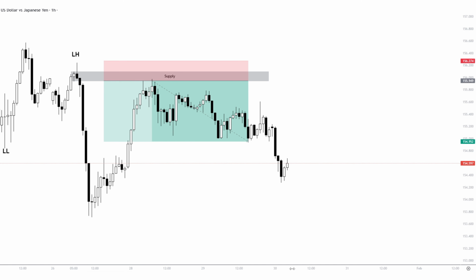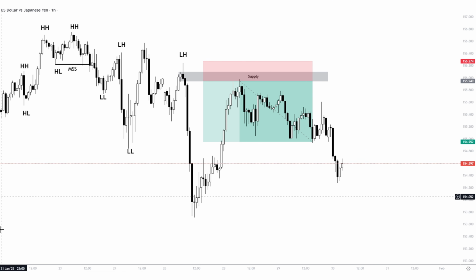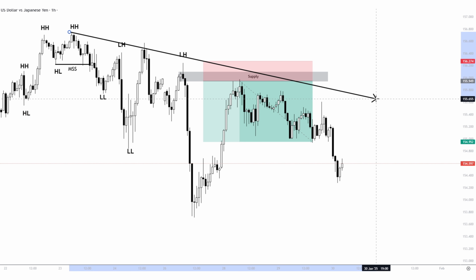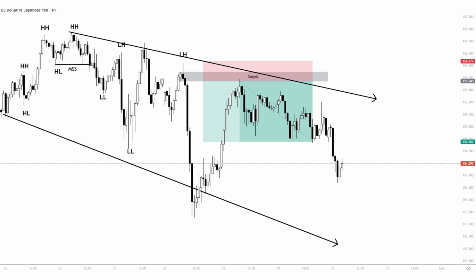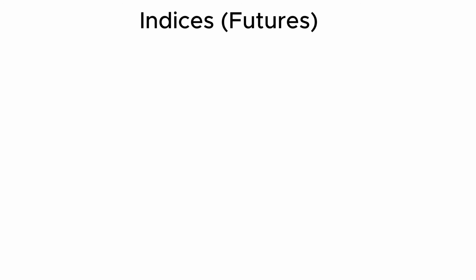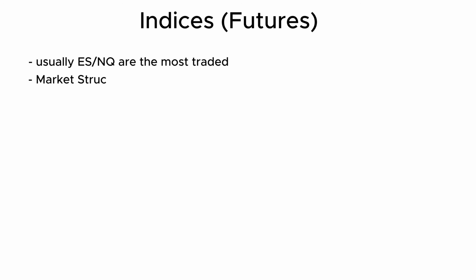And if we zoom out, we can look at the whole simple logic of this strategy, and that is to simply follow the trend. If the market has constant lower highs, we look for supply zones near there, and look to target the price into lower lows. The next market is the futures market, and more specifically the futures of indices like the ES and the NQ, these two being the most popular trading indices, which has many similarities with Forex. We need the same concepts: market structure and price action.